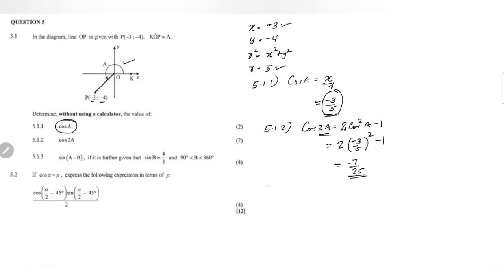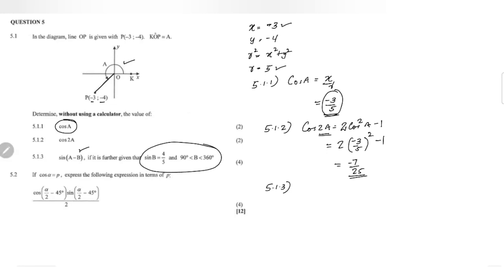5.1.3. That is a very important one. Here there is a small problem. Here one more angle you can see. What is that angle? Angle B. So where do you get that angle B? That you have to construct, because this diagram is for what? Angle A, isn't it? So you have to identify angle B in which quadrant, and for that angle B, the x, y, and r you have to find out. Do you see the conditions given?